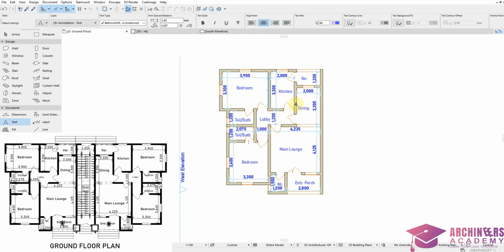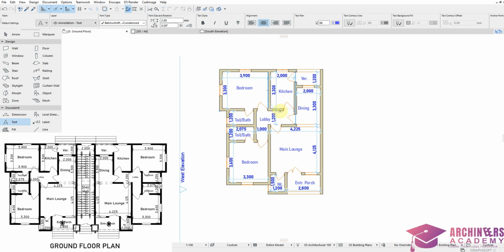Now, like we have said from the beginning, this design is identical at both the left hand side and the right hand side. So we don't need to start creating both left hand side and right hand side together. We just need to create one, and at the end we'll mirror it. We'll create the other one by mirroring this existing one.